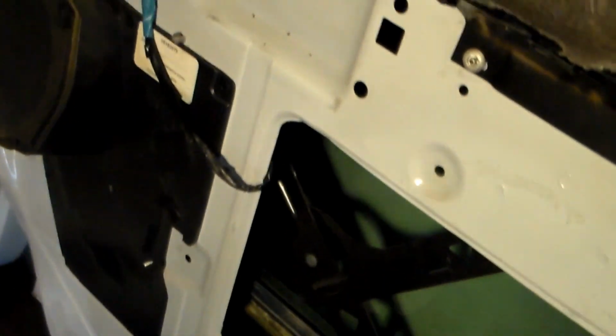The first door lock actuator has been mounted. The door lock actuator has been mounted to the sliding door, as you can see. Now at this juncture, I'm getting ready to mount the door lock actuator in the passenger door.